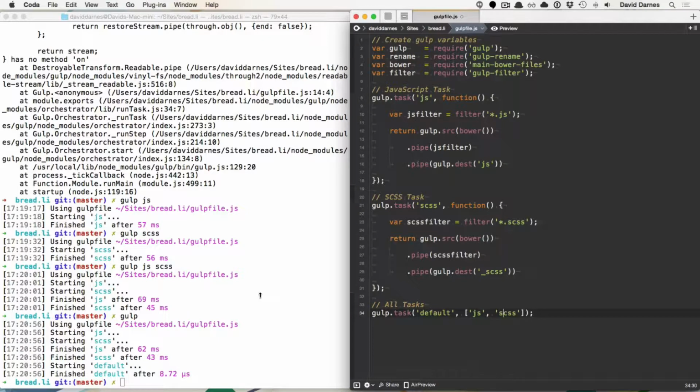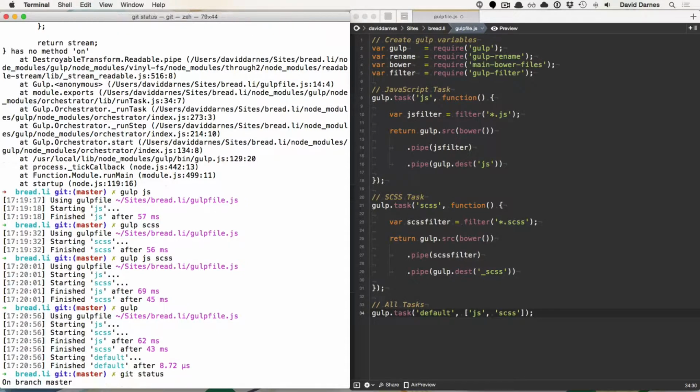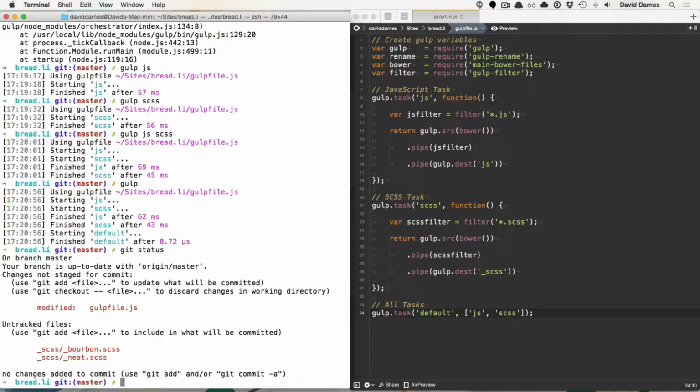So let's do git status. Oops. Git status. We committed that gulp filter add-on into the package.json, didn't we? Yeah.